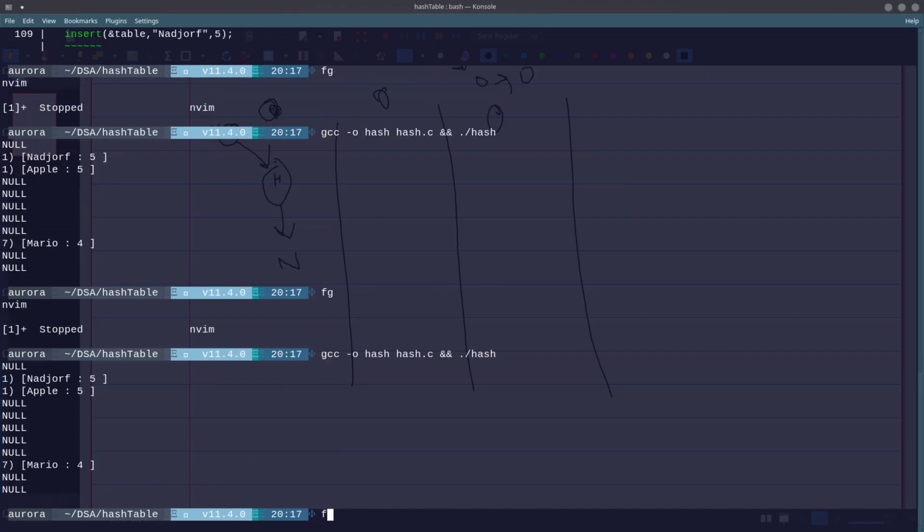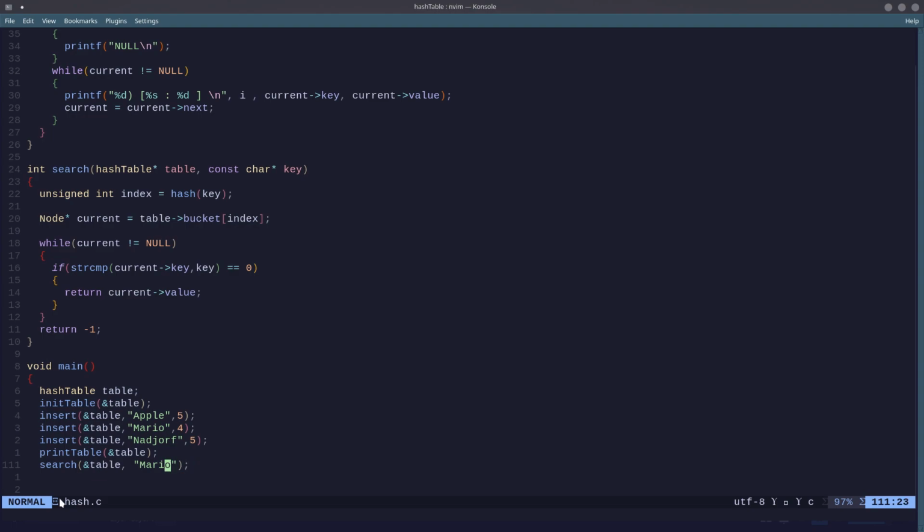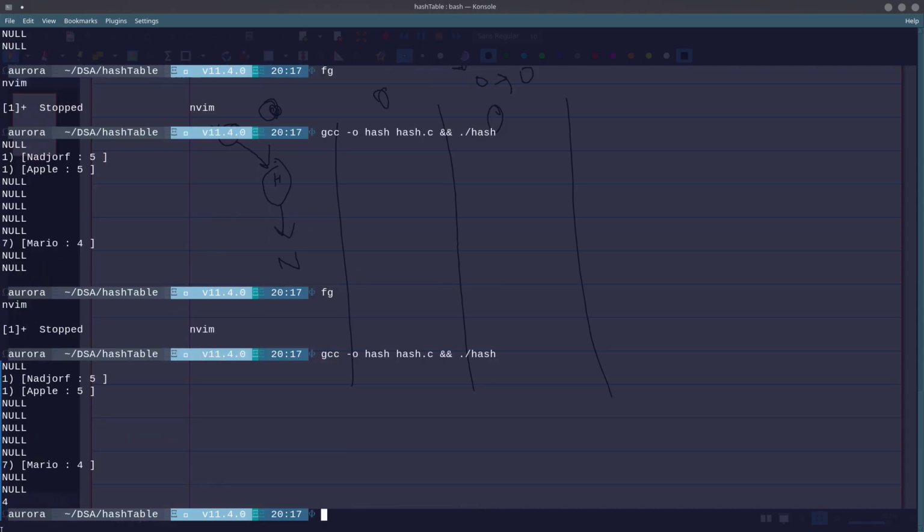I did not. Oh, well, it didn't because it's just returning the value. We're not printing. Well, I'll print it out like this. So I'll go %d, and then this should be fine. It should print 7 now. 4. Oh right, sorry. It'll print 4 because we're returning the value associated with the key. So it'll print 4. That's right.